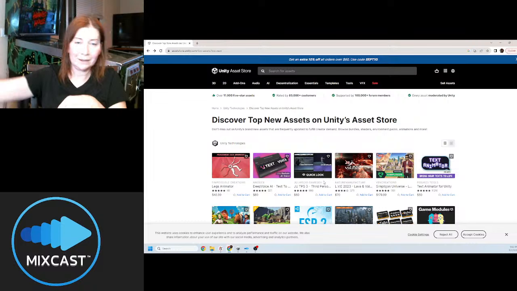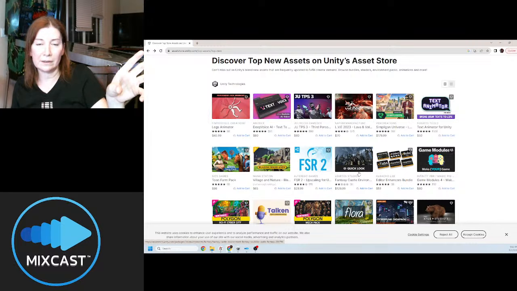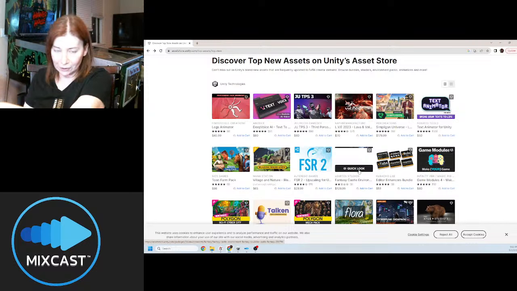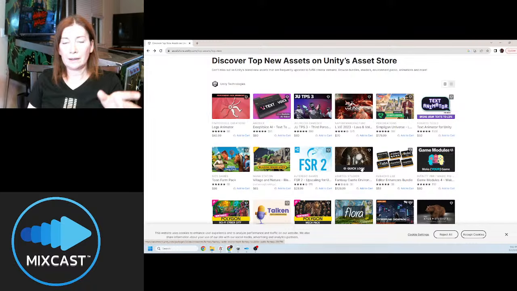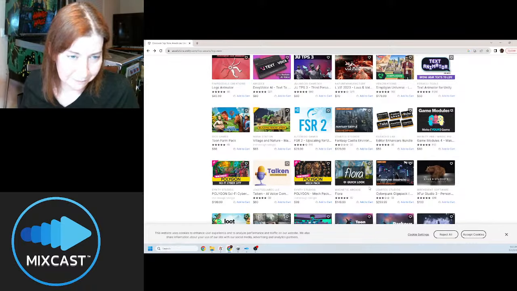All right, let's go back to the asset store and see what's available. So basically, Unity is a game engine, so it has all the infrastructure for doing graphics and sound and input, and our system runs directly inside of these game engines to generate what you see on the game board and how you interact with it. Unity and Unreal both have asset stores where creative people can post their applications or art or sound, and then you can buy it for a nominal price and add it to your game.